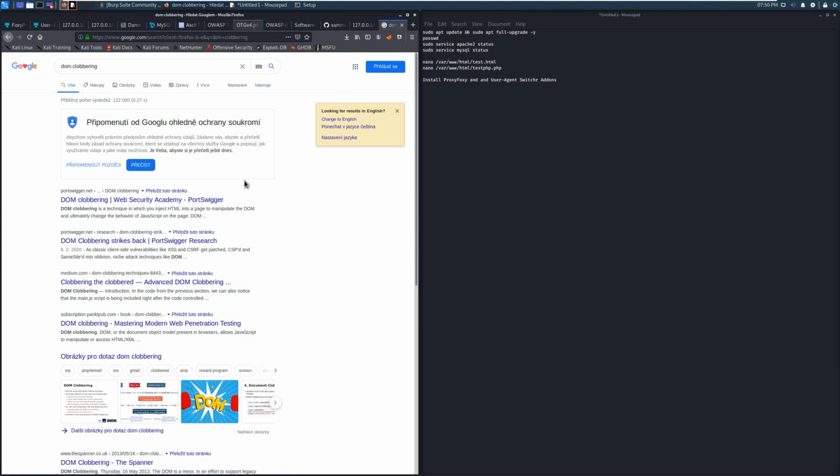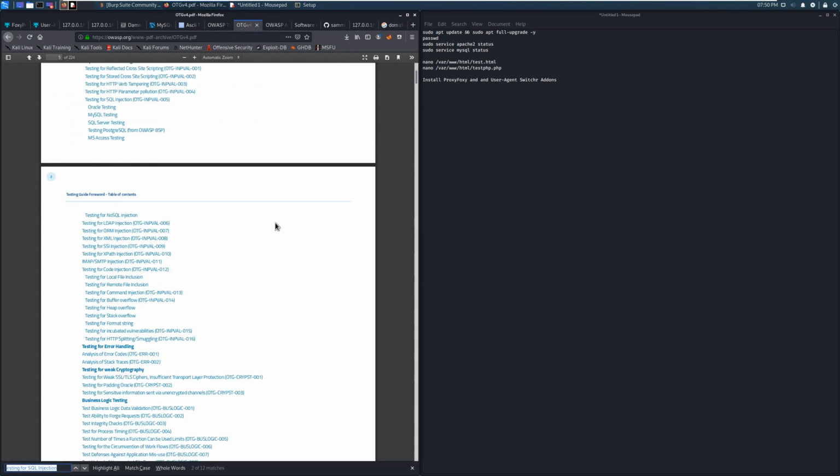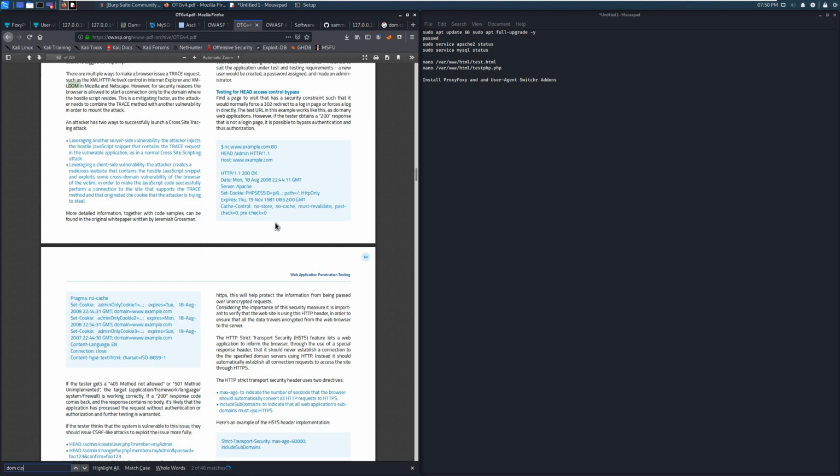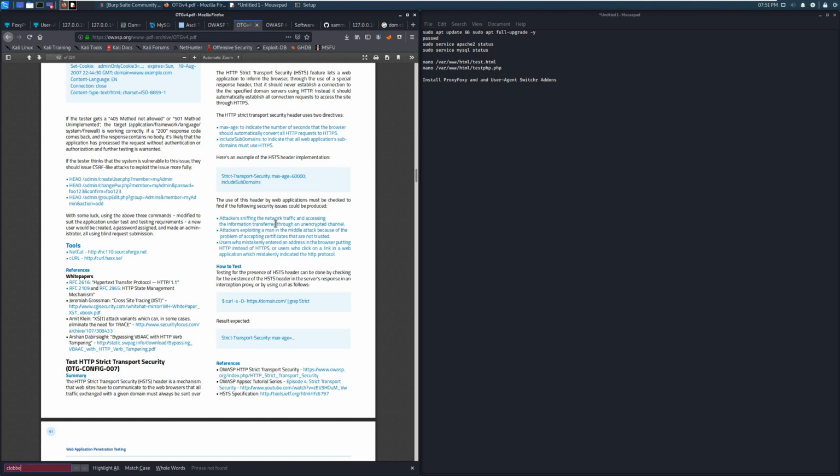So now if I go back to this document and search for DOM clobbering or just the word clobbering, you see that there are no highlights, so it didn't actually find this word. So this is just proof that although the OWASP testing guide is a really great document and great source of information, after you study it, please keep in mind that there are still many more hacking techniques which you can learn and master. Okay, fine. So that is it for the OWASP testing guide.